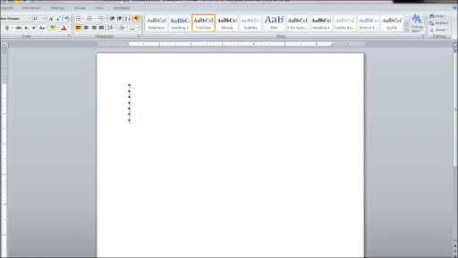Now, the first line that we're going to put in a standard memo is the to line. In this case, we are sending this memo to the center interns. Now, after we type in the to label, which is in all uppercase letters, we hit our tab key twice. So we make sure that we have some space between the to label and the beginning of the person or people who it's to. Then we hit our Enter key 2 times. This is going to put a double space in between our to and our from line.